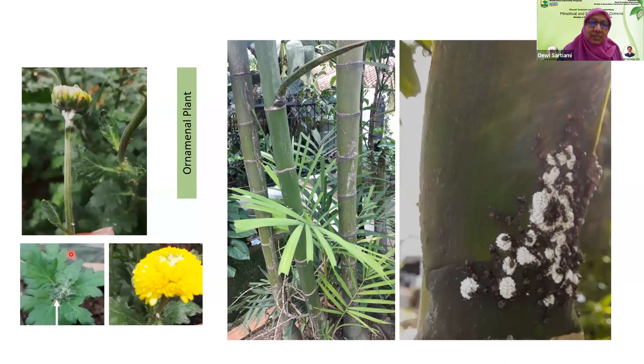So these mealybugs are happy to live in herbaceous plants like chrysanthemum. Maybe the picture is not good enough, but we can see the little tiny white insect coated with a mealy wax. Yes, here are mealybugs. And what happens to the young plants of chrysanthemum? Malformation of the leaves happens. We can see this is not a good form of the leaves. It is curly because of mealybugs. Here, one adult female stays in the stalk of the flower.